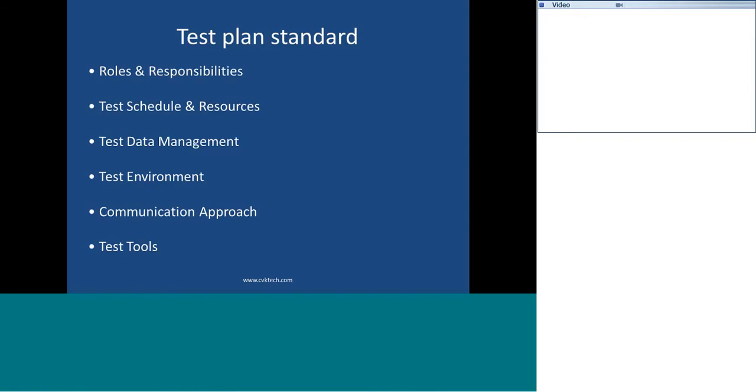And the next one is test data management. Test data is a major part of testing. Most of the defects originate from test data. Unless you have good testing data, whatever you are testing will not give any value or any justification on your testing side. So test data management is very important. There are some best practices for test data management.